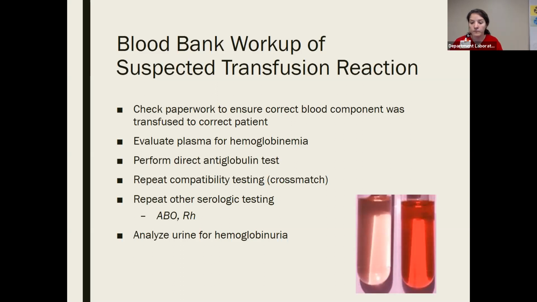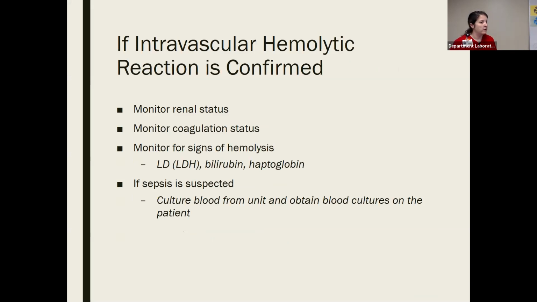If an intravascular hemolytic transfusion reaction is suspected, we want to make sure and check the renal status of your patient. Remember, because if it's an intravascular hemolytic transfusion reaction, those red cells are being hemolyzed very rapidly, very quickly. You could have some red cell stroma, like cell fragments, and they can get sequestered in the kidney, all right? And that could cause kidney damage. Coagulation status too, all of those cell fragments can initiate the coagulation system. Part of a hemolytic transfusion reaction is the patient could go into DIC. And then signs of hemolysis, the LDH and your bilirubin will be increased if intravascular hemolysis is occurring, and your haptoglobin will be decreased.